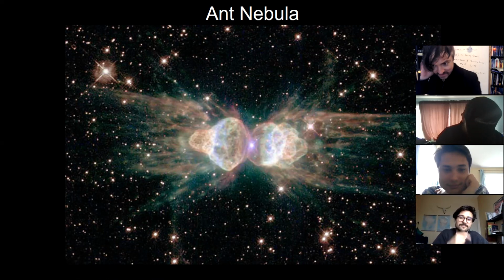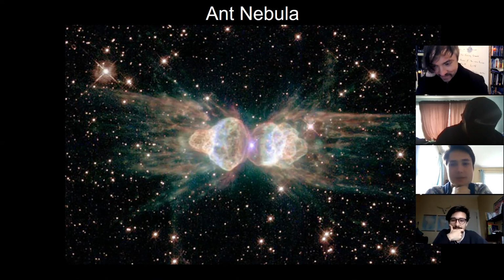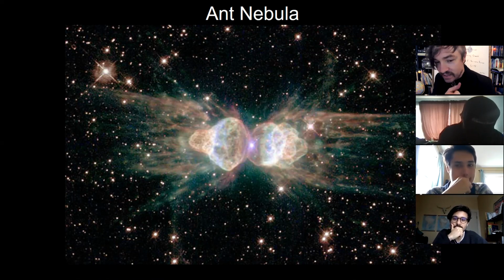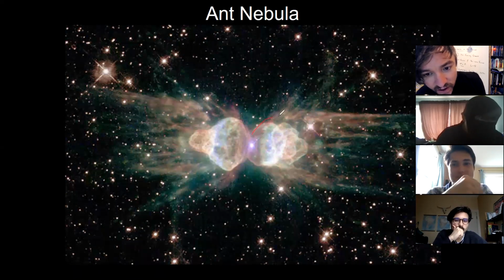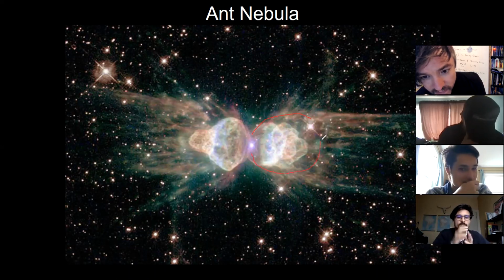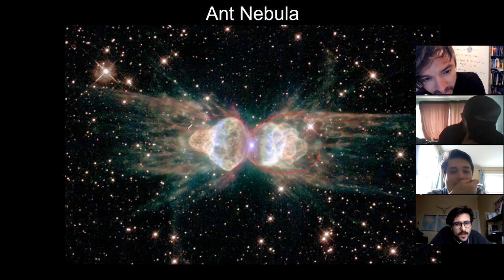Take a guess. What's going on? Was it a binary star? That's a good guess because roughly half the stars are binaries, but you do not need a binary to make this shape. What could be going on here? What would force the gas and the plasma to move? Oh, it contracts back in at some point? No? This shape kind of reminds me of something.